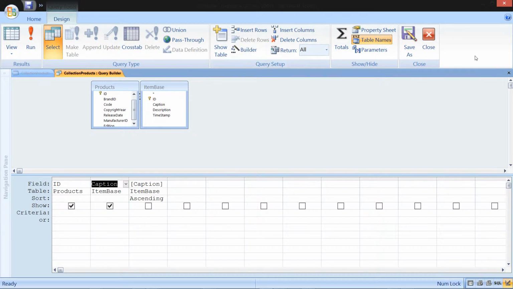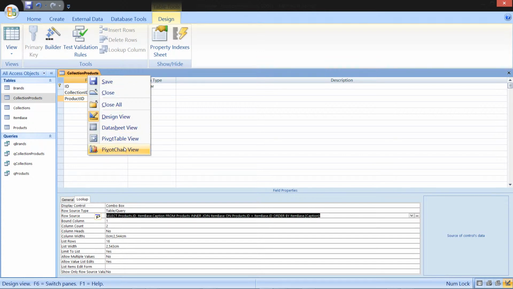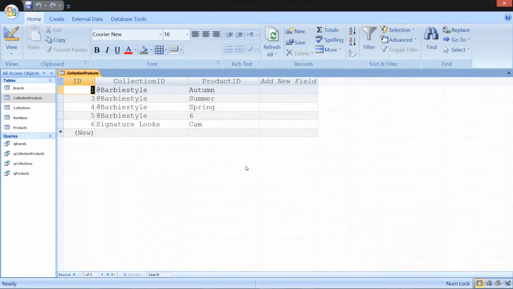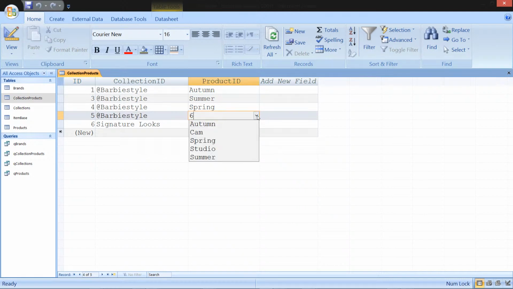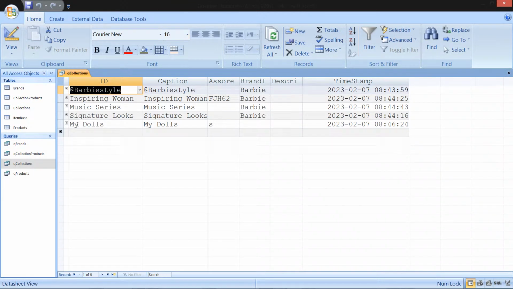Now it should be better. And we look at the collections.